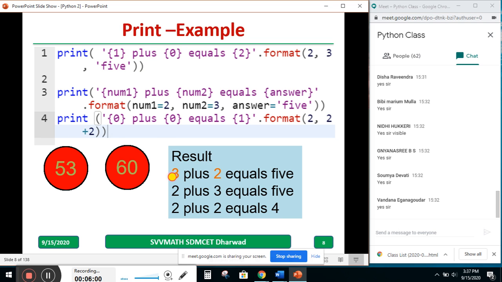Here, I have changed the color intentionally. Don't take it as 2 plus 3. It is not 2 plus 3, it is 3 plus 2. Why? I have taken 0 on this side. I would have taken 0 on this side and 1 there, but I have interchanged them, therefore I get 3 plus 2 instead of 2 plus 3. Here I have taken num1, num2 as num1=2, num2=3, therefore 2 plus 3. And here I have taken 0, again 0, so therefore 2 plus 2. You can change this and try it also.